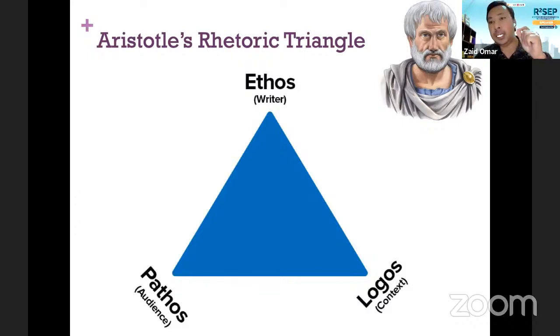So basically what he's saying is this: whenever you're trying to convey something, whenever you're trying to talk, there are three elements that you must consider. The first is called ethos. Ethos has something to do with your credibility as a speaker. If you are credible, like he has a PhD, he has experience in this and so on, people will tend to believe him more because they believe that he is a credible speaker. So that relates to ethos.